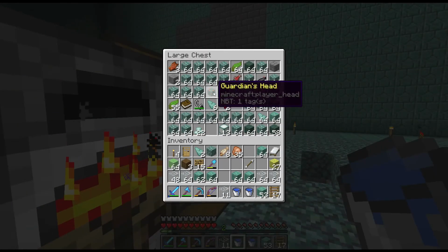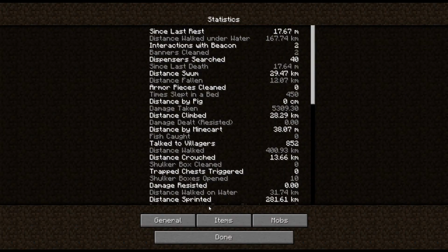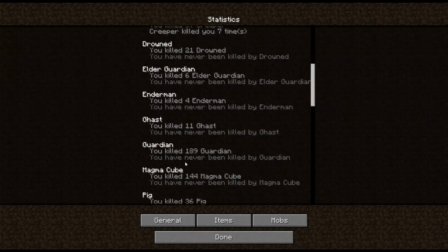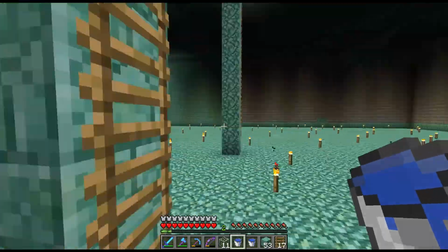Because we got to get some more of these. I finally got a guardian head. I killed a whole bunch of these guys. Let's see. Mobs. Guardian, 189 of them, one head. So obviously they're rare. Whoops.